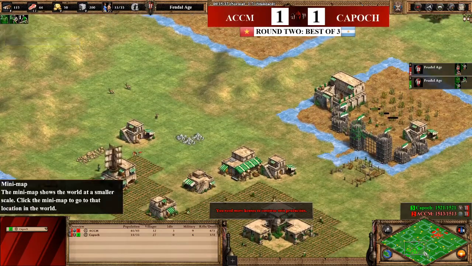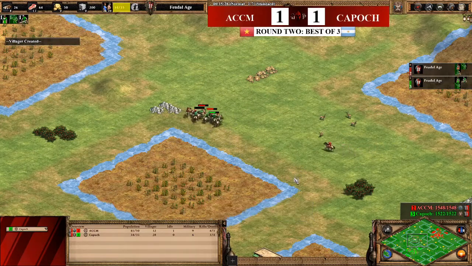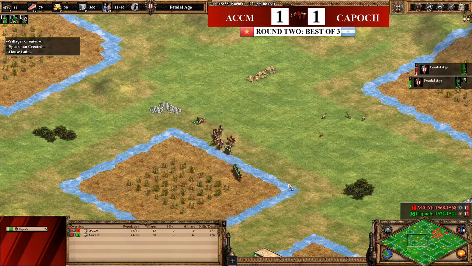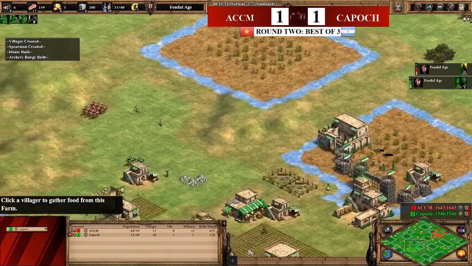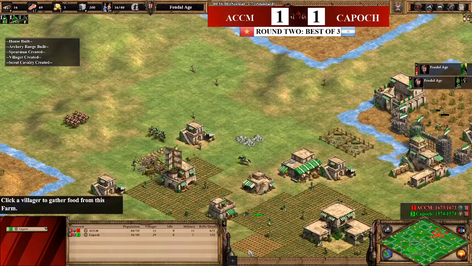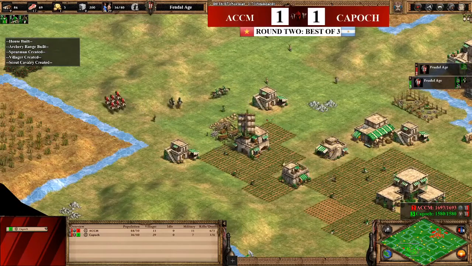But Capoch going for the range now? He's being attacked at his farms, which are right next to the gold all this time. And he decides to go for the range and is probably going for archers. He's gonna have to create more spearmen than... Okay, that was just an idle villager at his wood, but he fixed it.